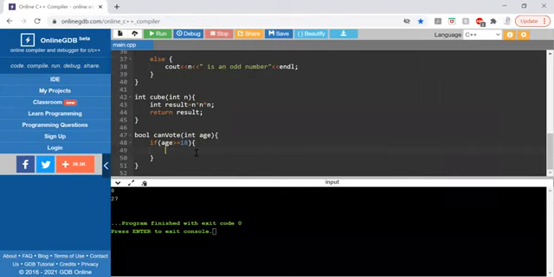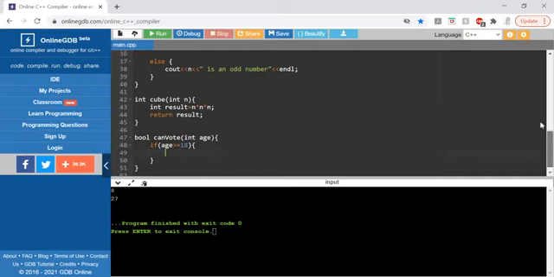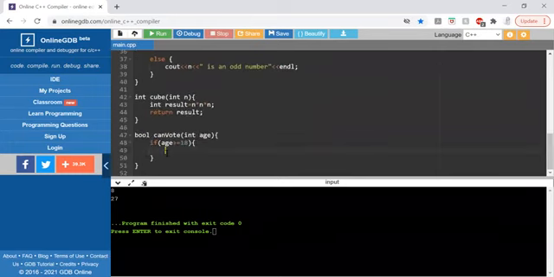The return type over here is bool, and bool can be a true or false value. So when I say bool, the return value is either true or false.